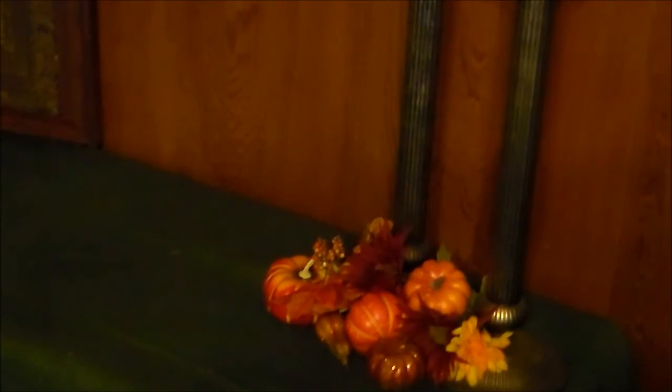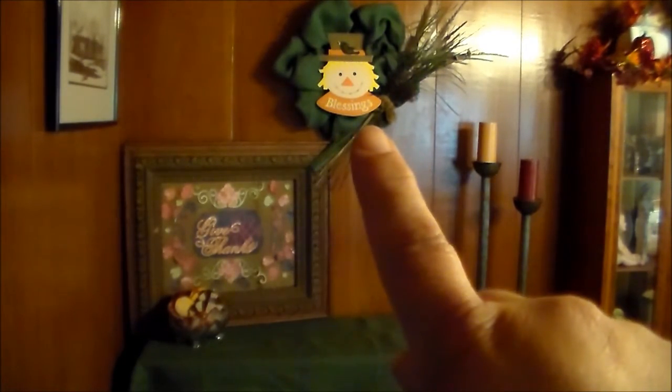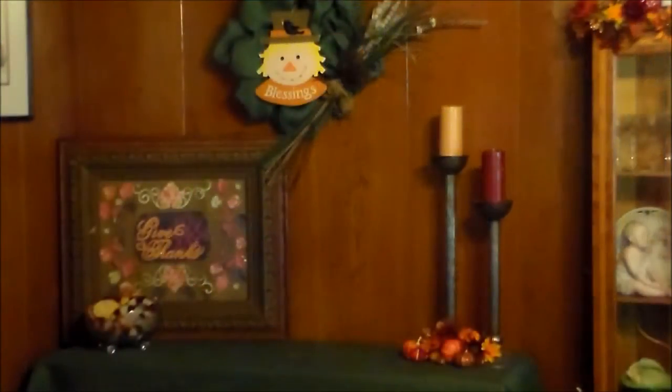And you see I found the second candle holder, and here I'm again putting some more of the floral elements at the base of those candle holders to bring some of that color onto the dessert table. I think things put simply and loosely is pretty and elegant, but it doesn't look overly fussy. I do like to arrange things so they look pleasing to my eye. And that little scarecrow is just something I picked up at Walmart for 25 cents, and it fit there perfectly.